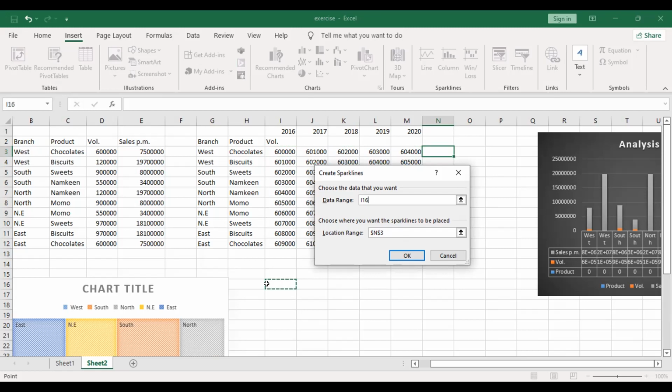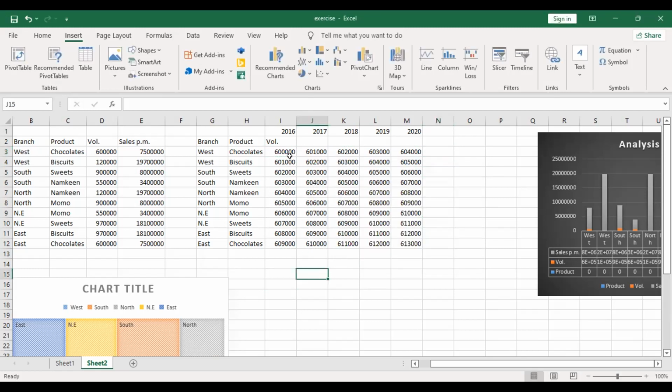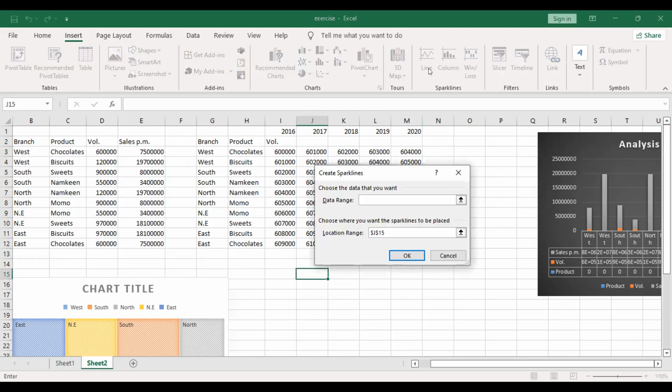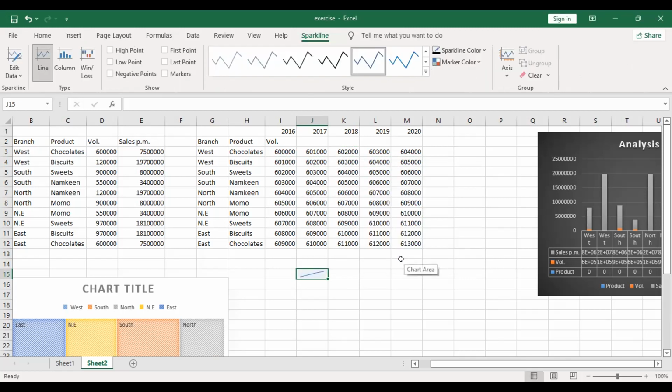Click on data range I16. Remove that data range. Okay. I3. Yes. What you will do is go to Sparklines again. Click on line. Click on I3 and move your cursor till M3. Yes. Say okay. Okay, so your graph got inserted over here because you had clicked over there. Control X and paste it in N3.